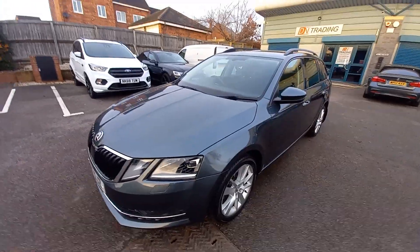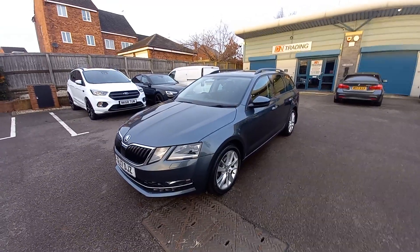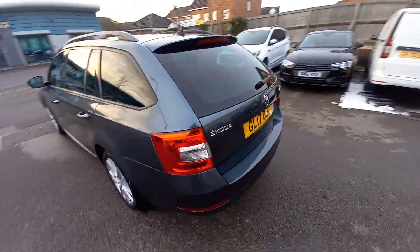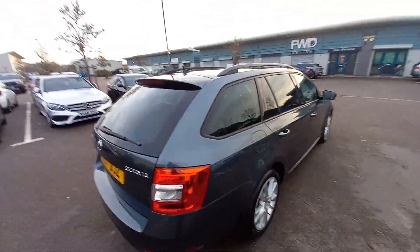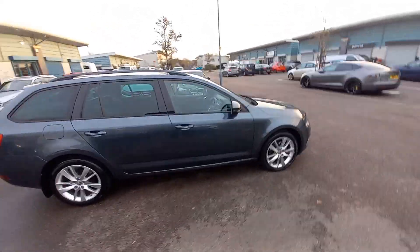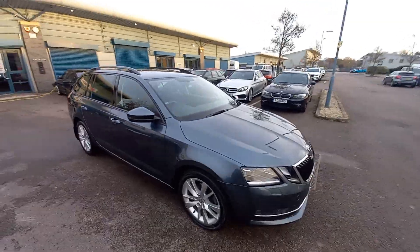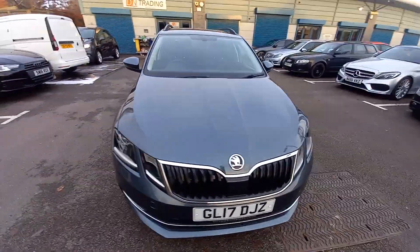They're far superior value compared to the likes of a Mercedes, an Audi A4, or A6 estate. If you've got a part exchange, let us know the reg number and mileage and we'll give you a quotation. We do finance on this vehicle — being low mileage at 57,000 miles and a 2017 plate, this could be financed up to six years to get those monthly payments right down. If you do 10,000 miles a year, after six years it'll have done 117,000 miles and will still have some resale value. A very good car to buy.